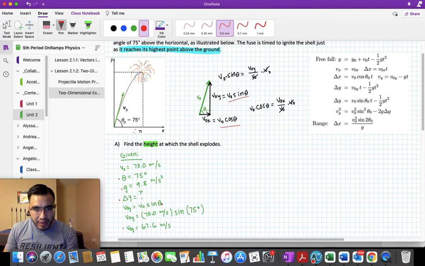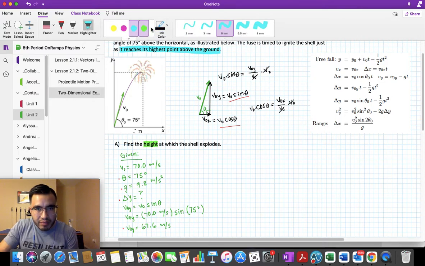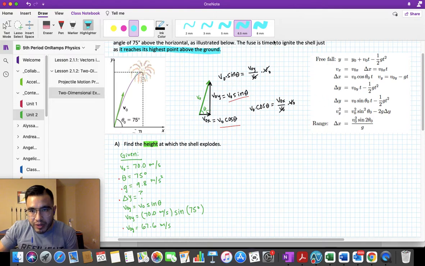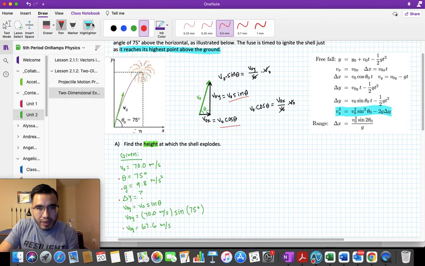We don't have an equation for this, because look, we don't have time, right? We could find time, but can we find height without finding time first? You will not find an equation like that here, at least with all these. What I'm going to do is use this one, but I'm going to do something. Let's get the blue highlighter. You'll see why. I'm going to use blue so I can use this equation.